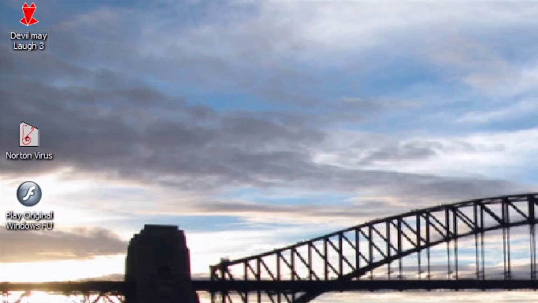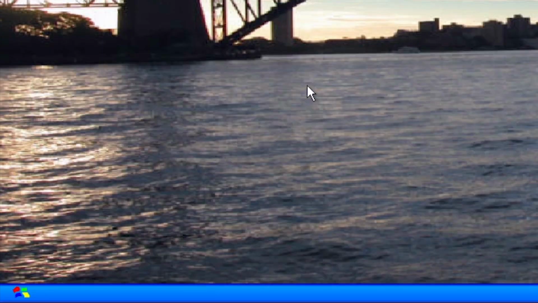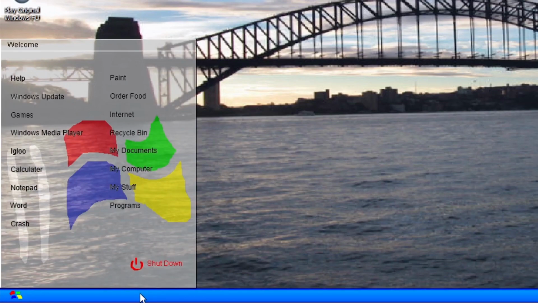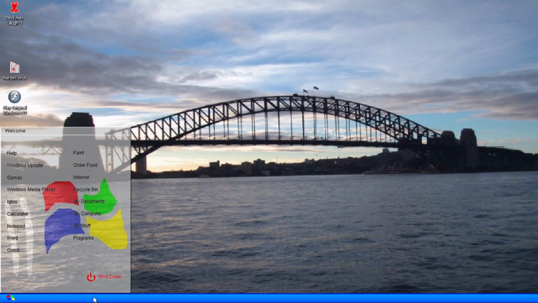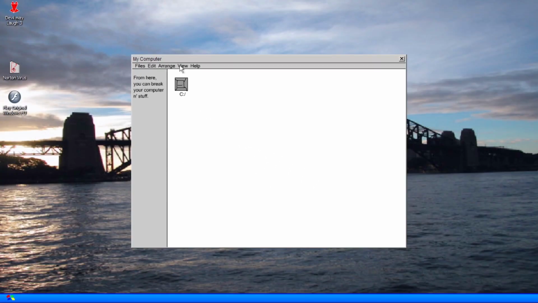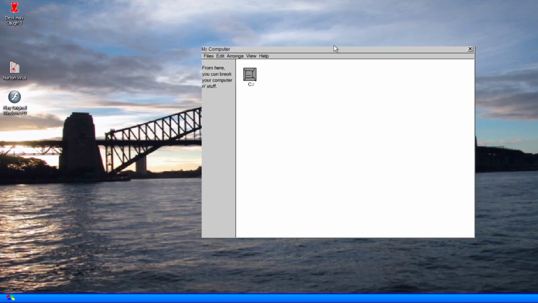We can see that there's 3 icons on the upper left corner. There's a taskbar and the start button. No clock because it's just obvious, no clock in here. Go to the start menu and we have so many apps and folders that we can take a look into. The design is really straightforward, although not properly designed, but no worries, at least this is better than Windows RG. Taking a look at my computer, it will say that from here you can break your computer and stuff. And it looks strangely different than Windows XP's Windows Explorer.